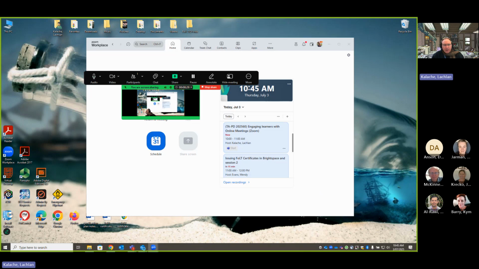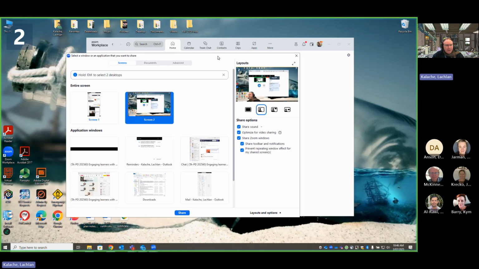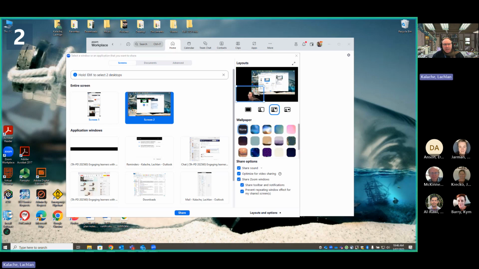And I'll find those by finding my share area. So I'm going to stop sharing, or I'll just click share again. It will allow me to change those settings again. Some of the other options that we have are my head at the bottom of the screen that you can resize, as well as what you're sharing in a part of the Zoom space, rather than as a separate box.